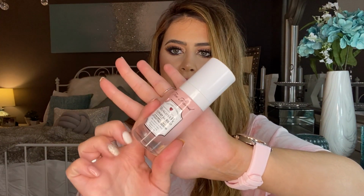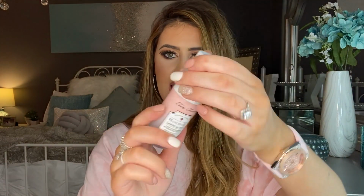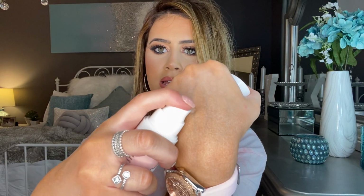It's super cute. It has a clear glass bottle at the top and then it goes to pink, and it's a pump serum. It looks basically like a gel serum-y consistency, and it rubs in clear and it just plumps up your skin, makes it look dewy and hydrated. I put this on under my makeup. Sometimes I put it on before I go to bed and I have been liking it.